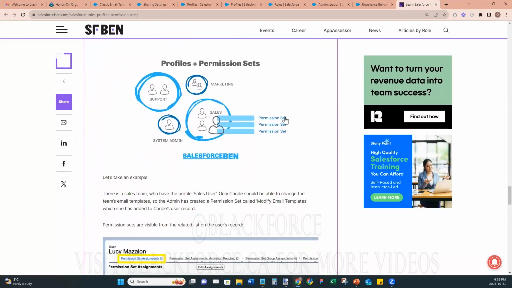So just like he described, a permission set is like an add-on onto a profile. So you want to grant this person granular access, then you create a permission set and assign it to that user or to a group of users. And it's a feature or an ability that you don't want to give the whole profile. So that's when you use a permission set.